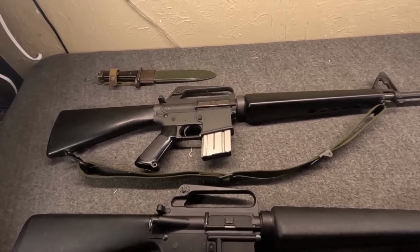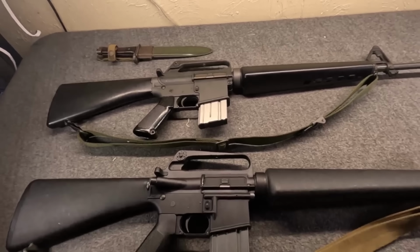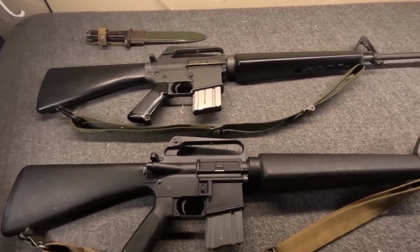And this, of course, was made worse because Colt's marketing department said that this gun was self-cleaning. Yeah, so let's put dirtier ammunition in it that it wasn't made to use in the first place, and then say, hey, you don't worry about cleaning it. Oh, and let's send it to Southeast Asia.